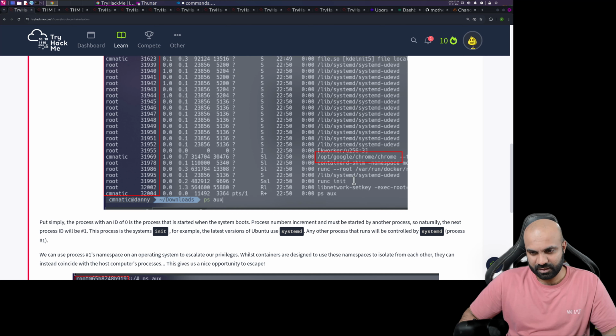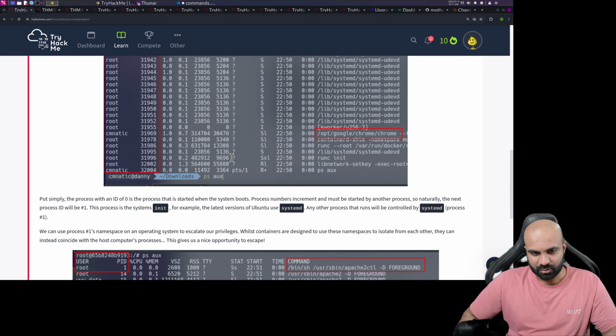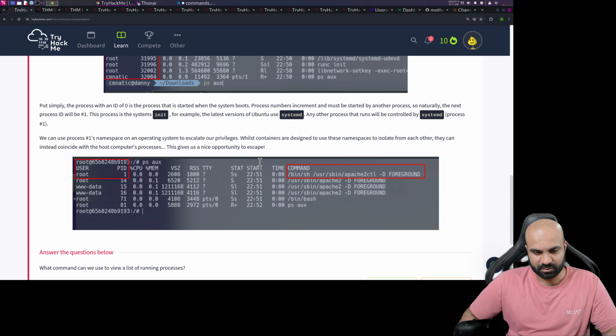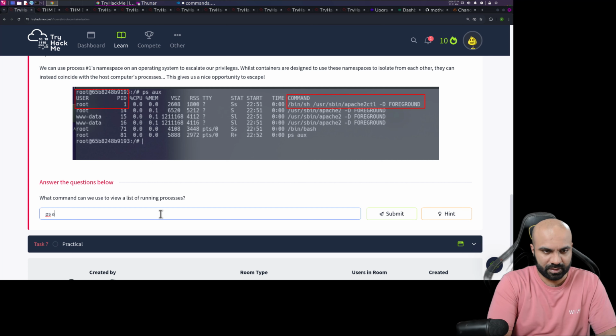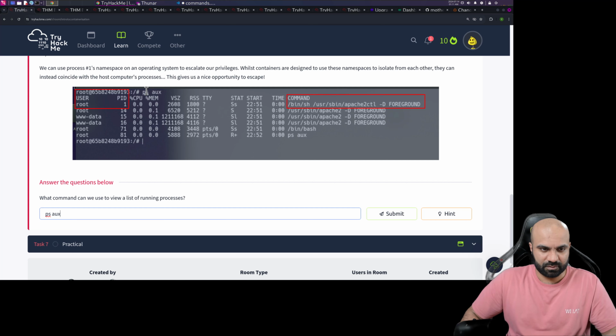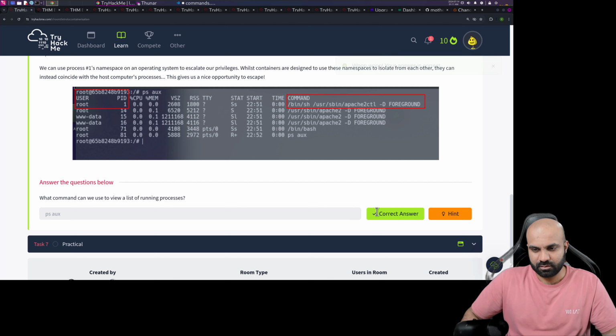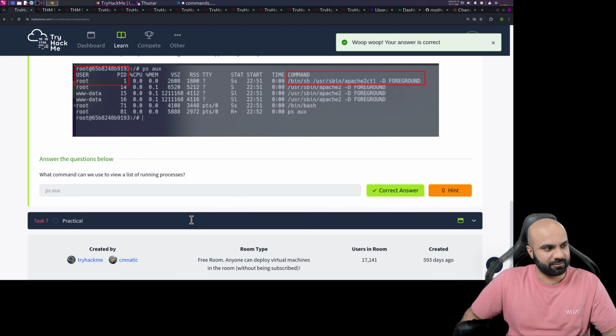And we have init as well here, which is 0.2, run init SSL. Okay. What command do you use to view a list of running processes? I'm not sure, but ps aux. This is what is written here. Awesome. We have done it.